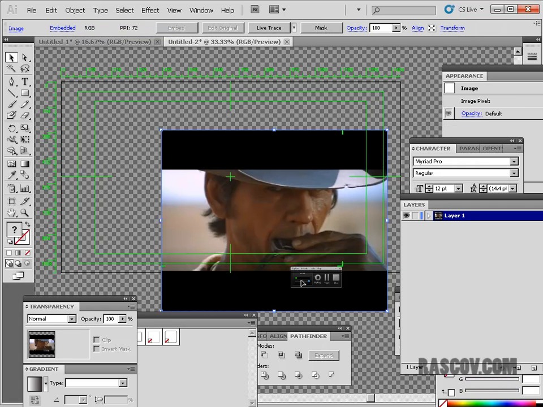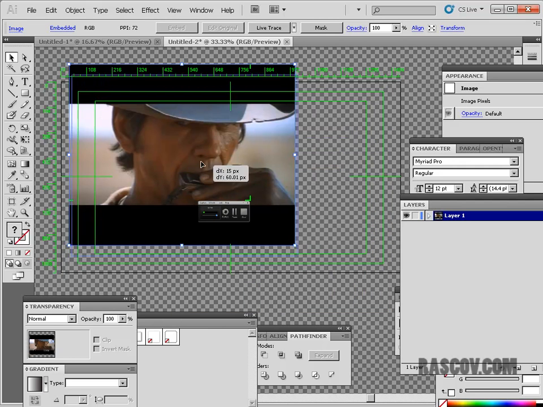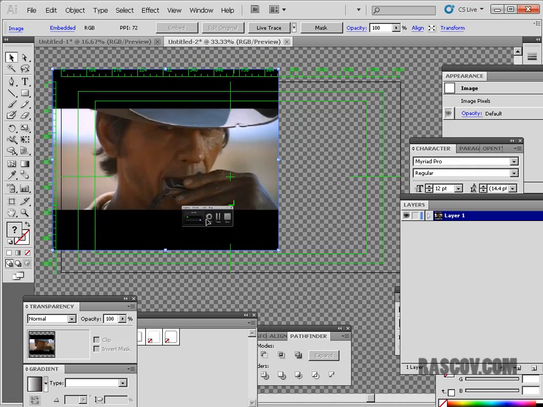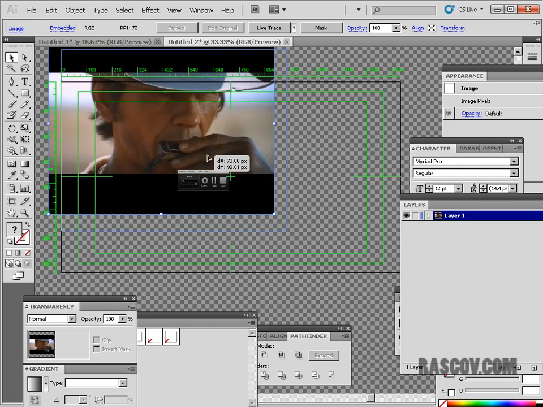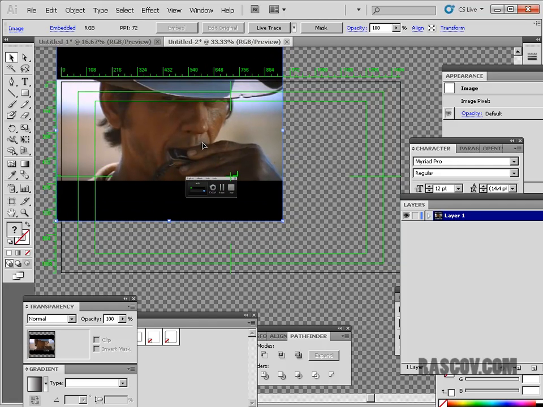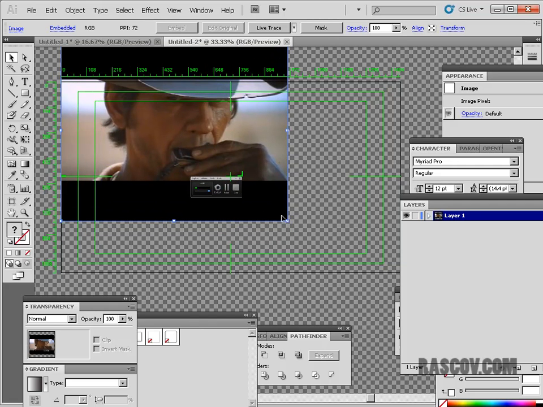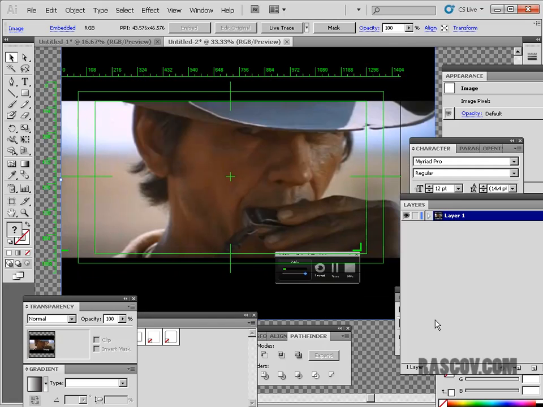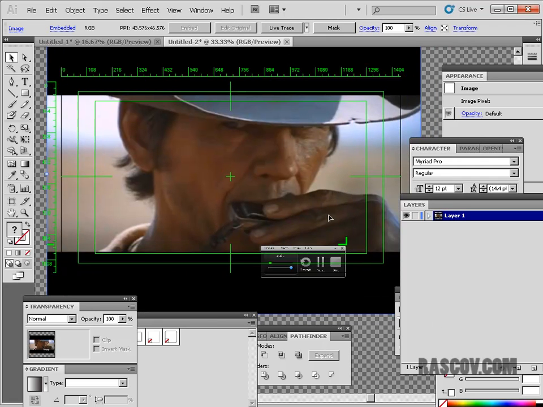Now I know I got some of my screen recording software on there, but when you do yours, you can hopefully do it properly without getting extra stuff on your screen like I did, because I'm using screen recording software that I'm talking to you on right now, and that's why it's on the screen. Once I place my video image into Illustrator, I can size it. I know it's not going to be the best quality because you're resizing a bitmap or screen capture, but you can size it to fit your window if you want.